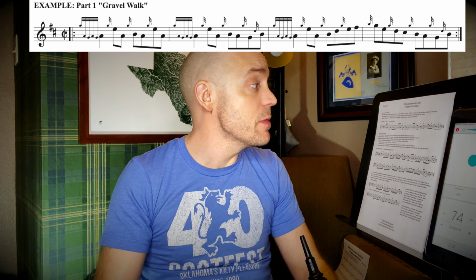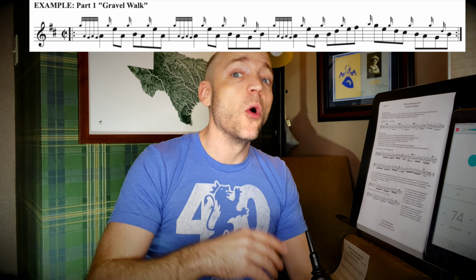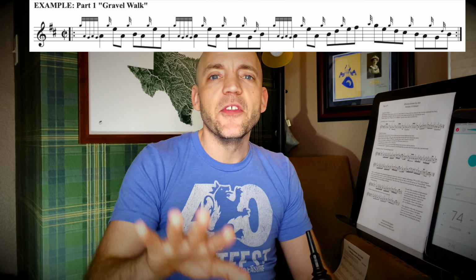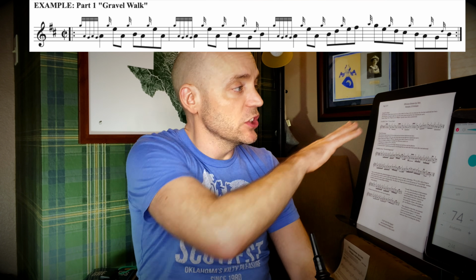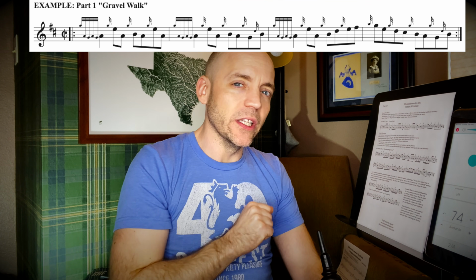So moving on to round and even reels. Now these are actually going to be played as they're written. They're relatively straightforward. It's actually going to be 4 even eighth notes per half note per beat. Tune structure also remains the same for the most part, with most tunes being 8 bars per part or 4 bars repeated. But again, there are reels written in this a la breve that have a different structure. It doesn't mean they're not a reel, just this is the normal way a reel is presented.